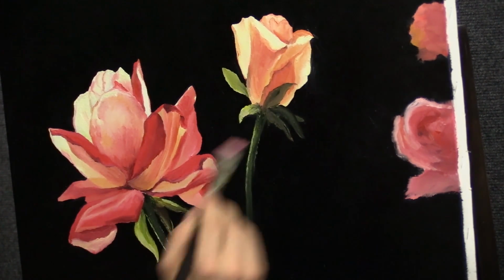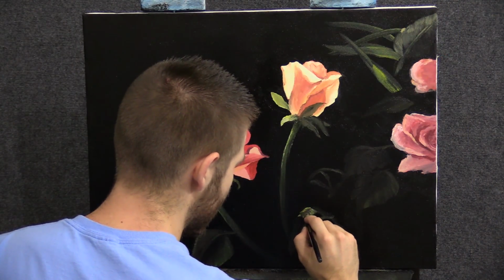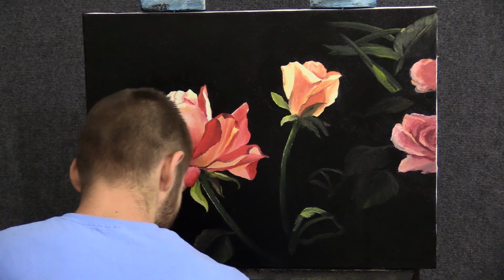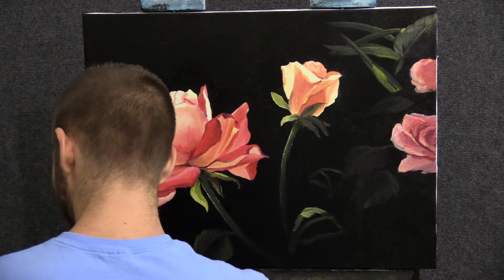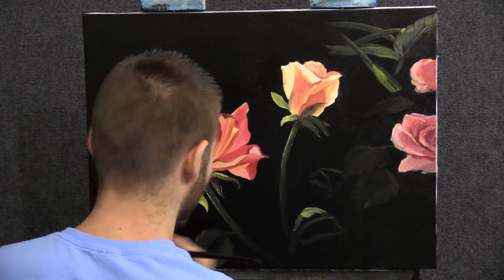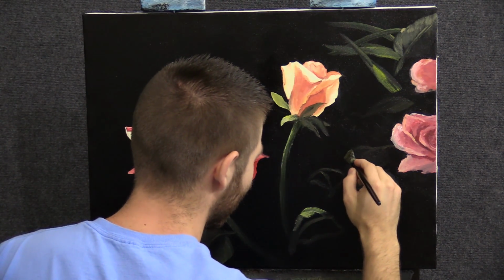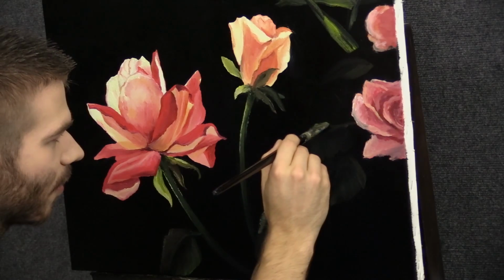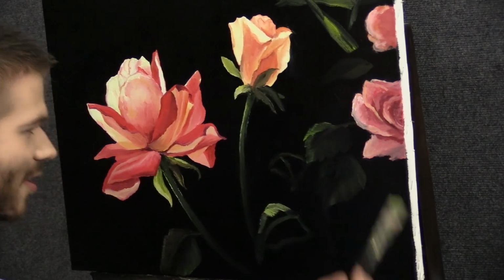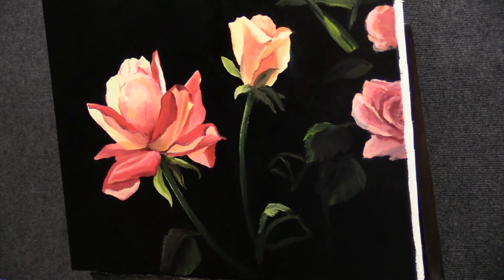All right, let me do the other one up here as well. Now, as you can see here, I've got just a few leaf sketches on the canvas, and I don't think you would have been able to see them before with all the reflective paint. Well, the lighting, I guess the paint's just paint with the reflective lighting. So I'm glad I changed it. That's all I was gonna say. Glad I moved it around.